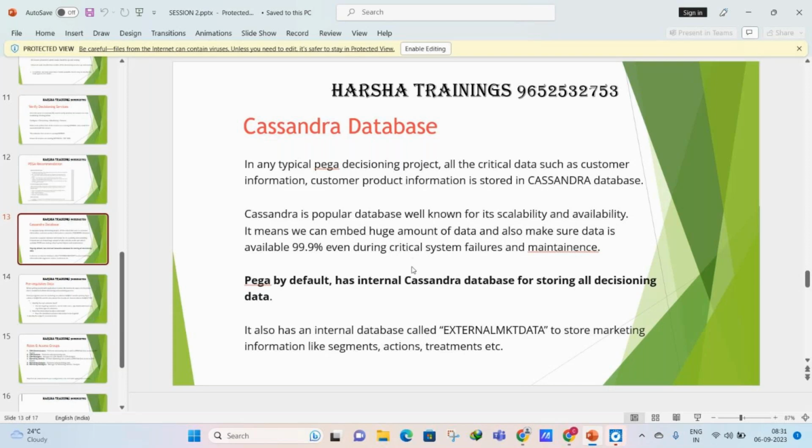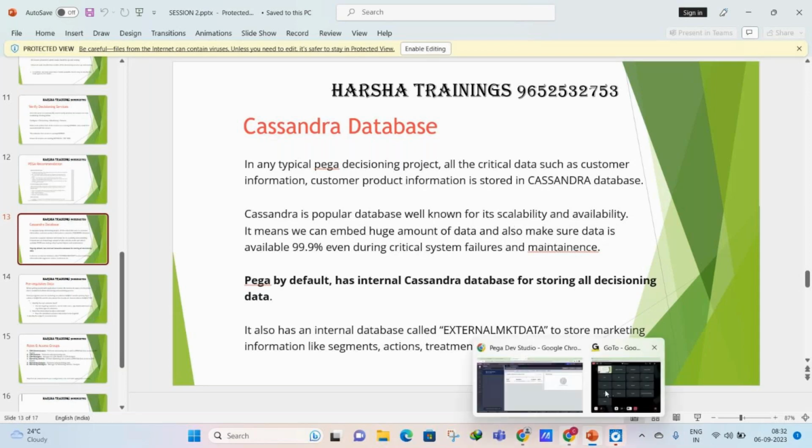Whatever data you store into Cassandra database, you will never lose it. Until you manually delete it, the data will definitely be there, even during a critical database failure. So due to these two reasons, Pega has recommended Cassandra database for Pega decisioning projects.